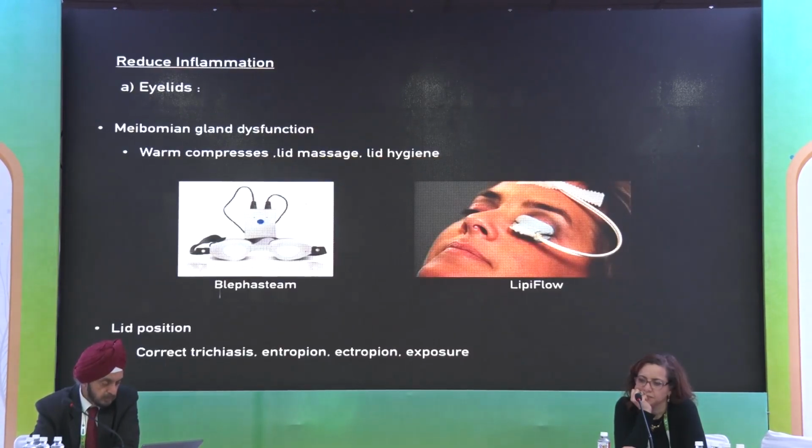Secondly, coming to reduction of inflammation of the ocular surface, which is underlying and going unnoticed, we should look at the eyelids. There can be a possible meibomian gland disorder which is going unnoticed. For such cases, the usual treatment with warm compresses, maintenance of lid hygiene and lid massages, these simple things can help. And also we should evaluate whether the lid position is appropriate or not. If there is any entropion or ectropion which is causing exposure and not allowing the epithelium to heal, then surgical management for those can be required.